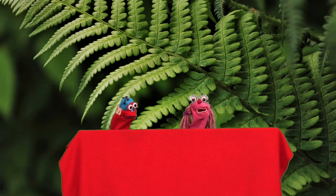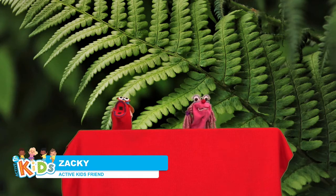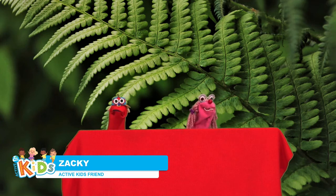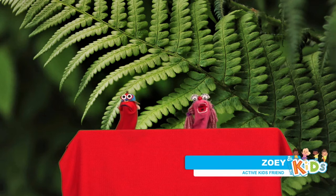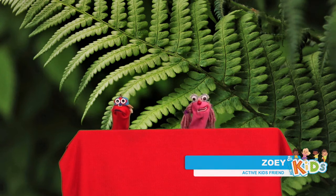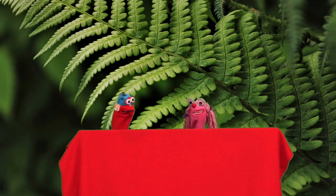Zaki, do you know the difference between a jungle and a rainforest? A rainforest has extremely thick canopies of trees and the floor of them is completely blocked from the sun. So it gets really, really dark. Exactly! Jungles are a bit more open, so more sunlight can come in through the trees. That helps all the plants and flowers to grow big and tall. But sometimes they grow so much that they have trouble moving around. So you have to move the plants and vines out of the way, otherwise you will trip and fall.